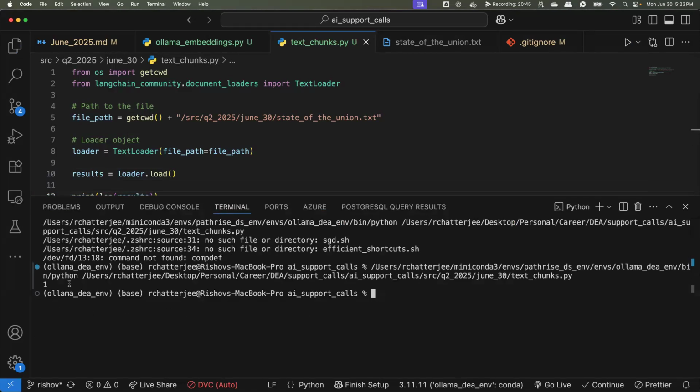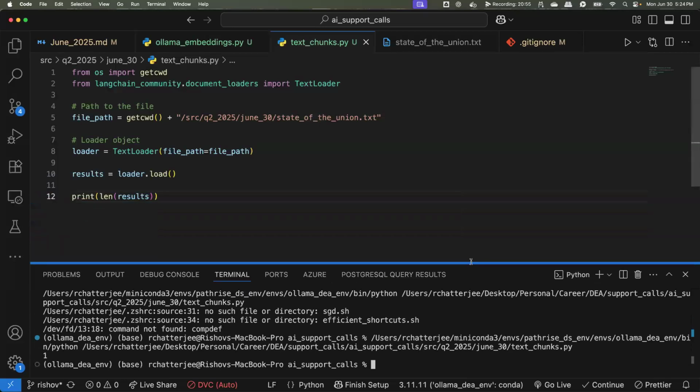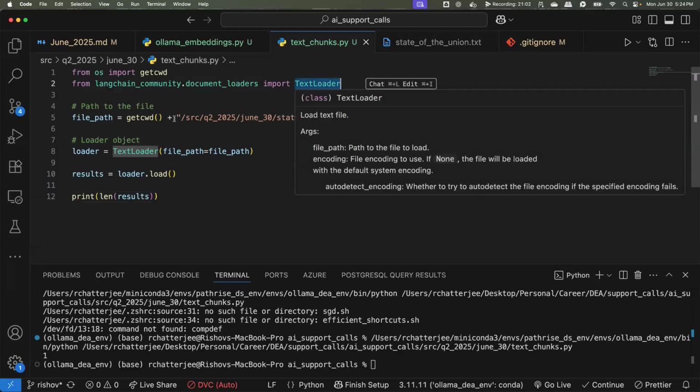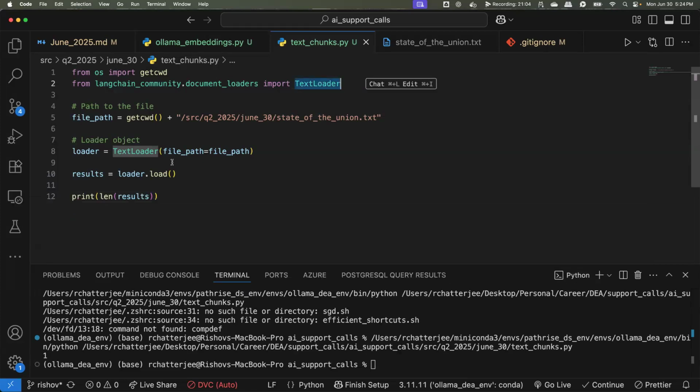So what this text loader is doing right now is it understood that we have one text file, and now it treats that as a singular document. So now let's say you had a directory of documents, where you had 5 or 6 different documents, you can change this to directory loader, and then you can pass the folder path of where all your files are, and it will treat each of those files as separate strings, as different elements in the list.